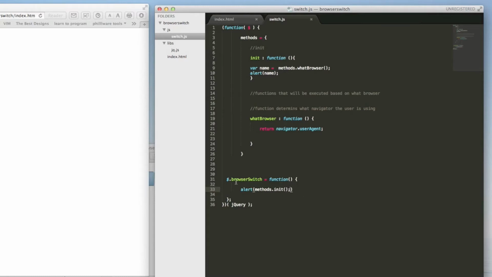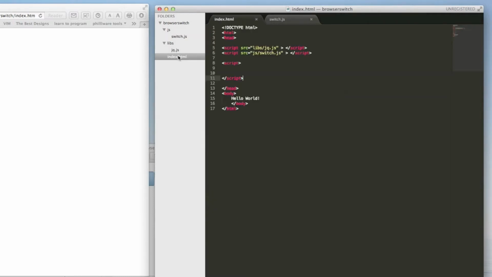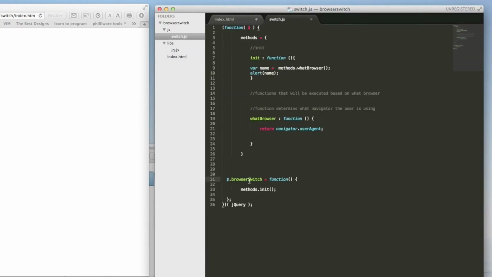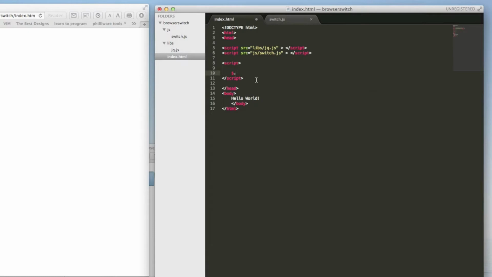Actually, we don't need to make an alert because it already alerts there. Then we go back to our header over here, and then we put, what did I call it? We call it browser. We need to do that when the body loads.